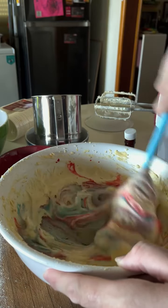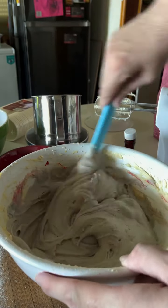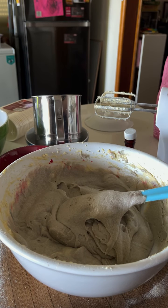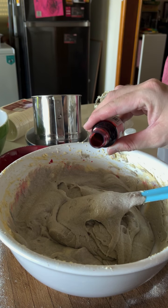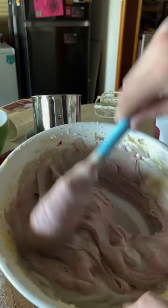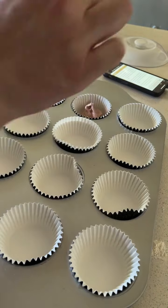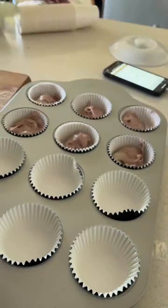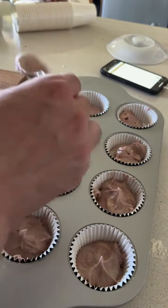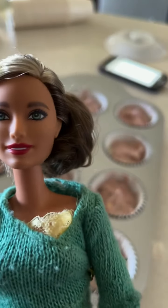Oh wow, that's so pretty, like marble! Now it's like a pale pink. Let's add some more coloring. Okay, that looks pretty good. Now we have to put that cake mix into those cups. Yay! Now it's time for them to go into the oven for 25 minutes.